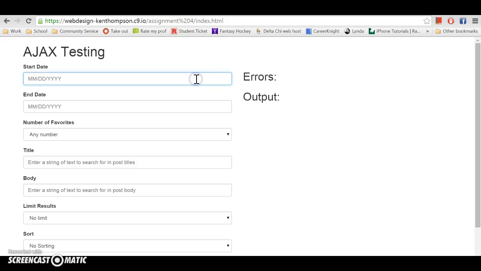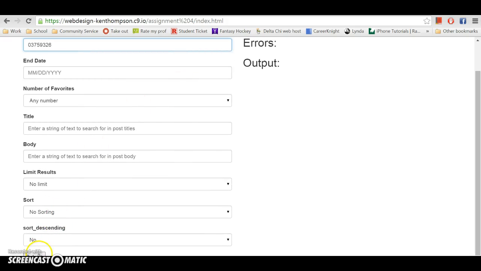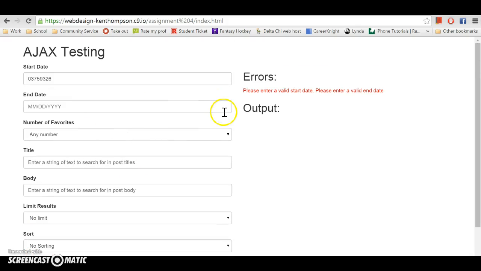Refresh. So let's see what happens when you don't put in a good date. Let's just put in a bunch of gibberish. Let's hit submit. And since we didn't even put in a good start date or an end date, it gives us these 2 errors: please enter a valid start date and a valid end date. Okay, I will do so. Let me put in a good start date, and let me put in a gibberish end date.